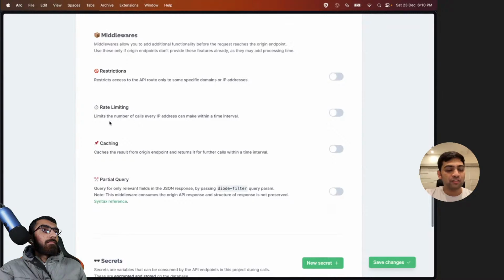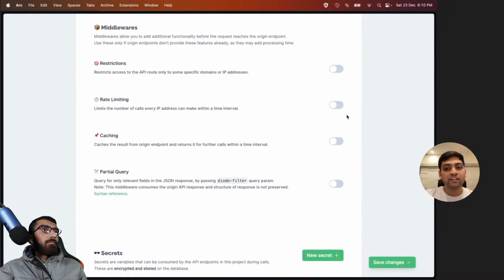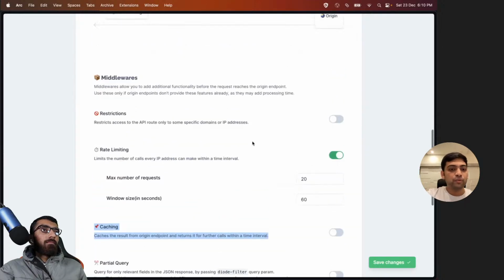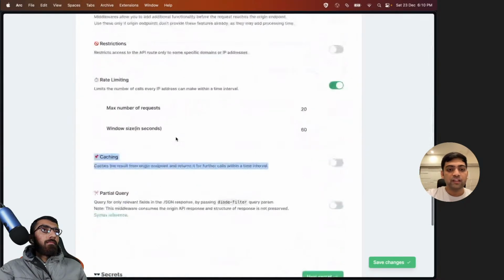There were a bunch of other middlewares that were added as well. Rate limiting. So you wouldn't want people to, let's say, keep spamming your API multiple times. In fact, this is very useful even if you're building, let's say, your own API, but you don't want to go through the hassle of building your own rate limiter or writing your own caching rules and whatnot. You can simply put these APIs in Diode and enable these middleware.